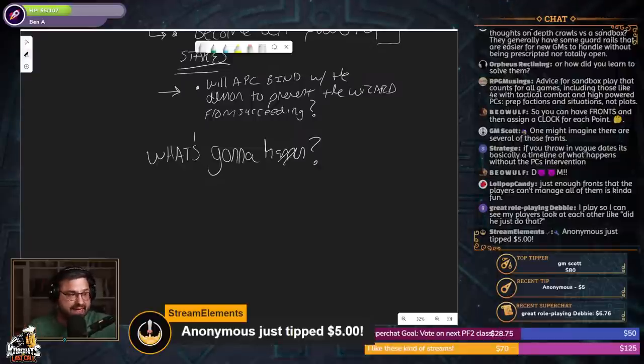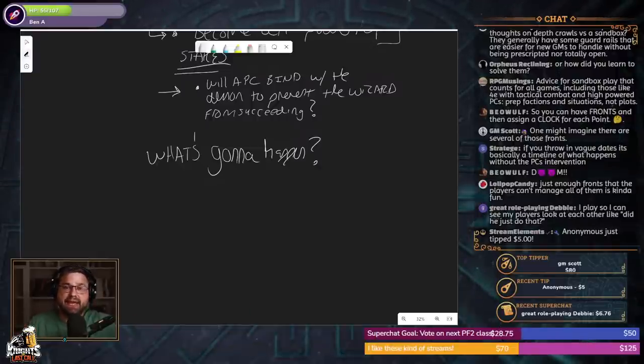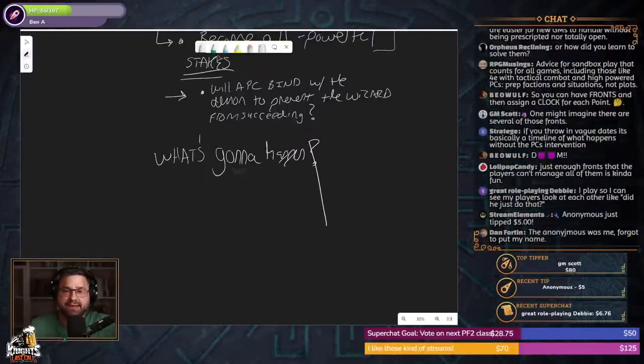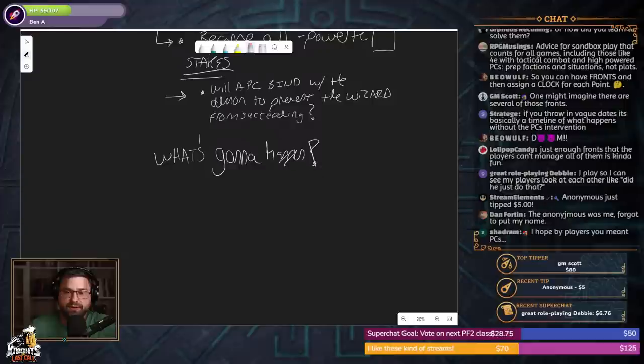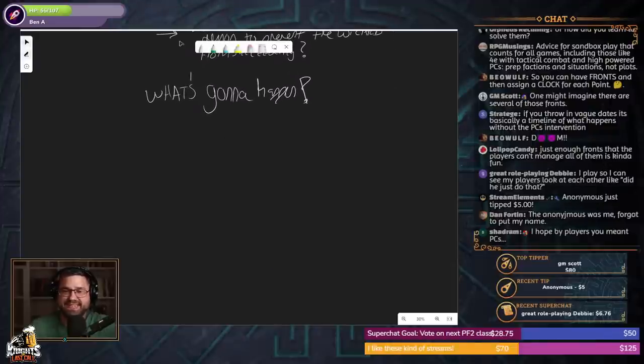Well, it's not awesome that a child died, but setting those stakes is important, especially if the players, you know, what's at stake. I guess that's the term. A great example of this, I'll use Rise of the Rune Lords as an example. By players, I hope you meant PCs. I'm going to use Rise of the Rune Lords again because we've all talked about this a lot of times before.